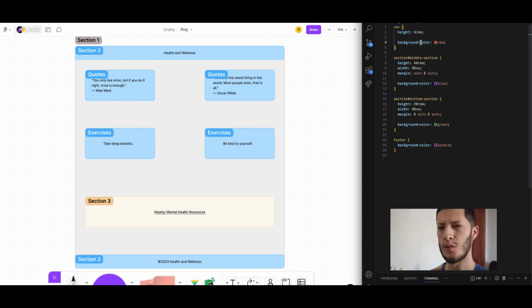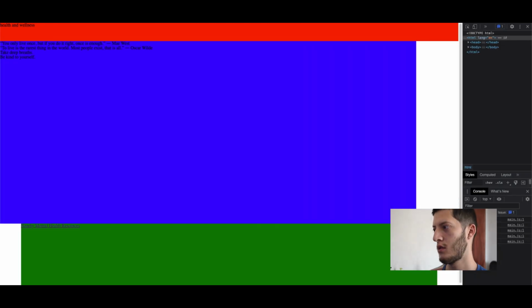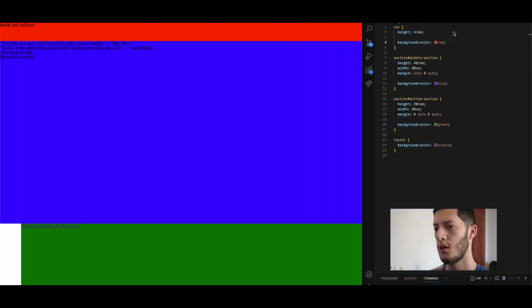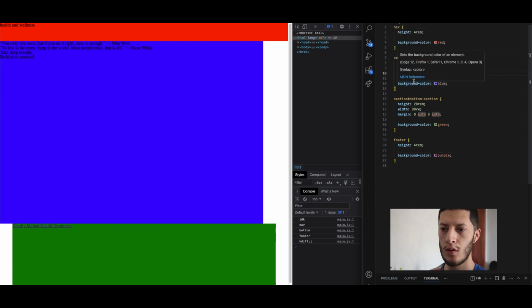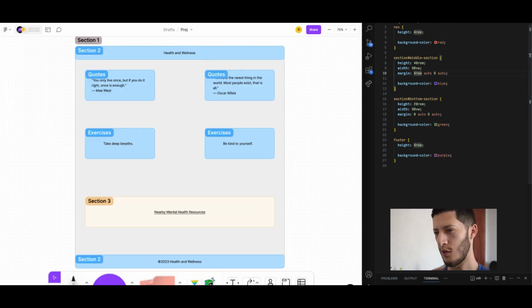Let's see what that looks like first before doing other settings. That looks pretty decent. Okay. That's actually gonna be the same height as the footer. We'll leave that like that. And that'll be the same width right here. The same margin, 4 rem. The bottom, it's gonna be a little bit more.